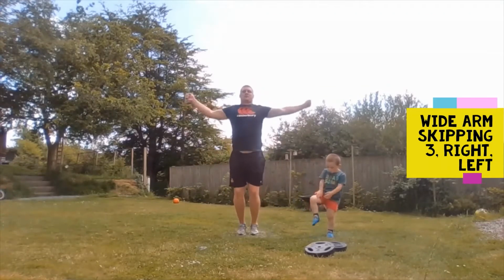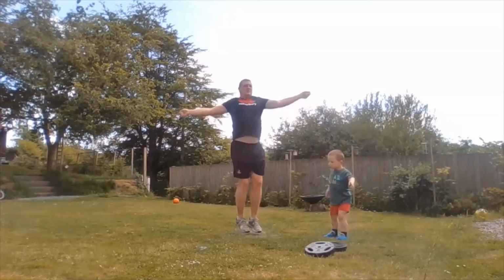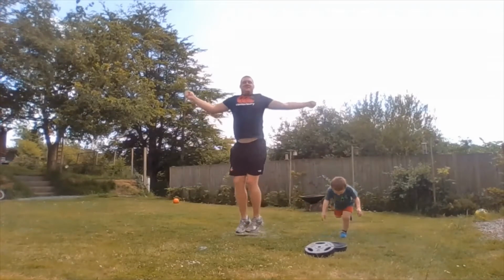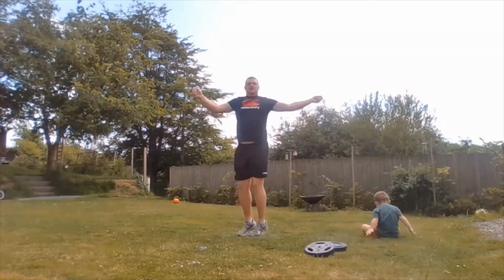Okay, so just advance the skip now, so it's going to be a wide arm skip, 3 in the middle, and then twist the hips left and right. Okay, so really try and rotate those hips around with those left and rights, and get that trunk working, and get some blood flow in there.